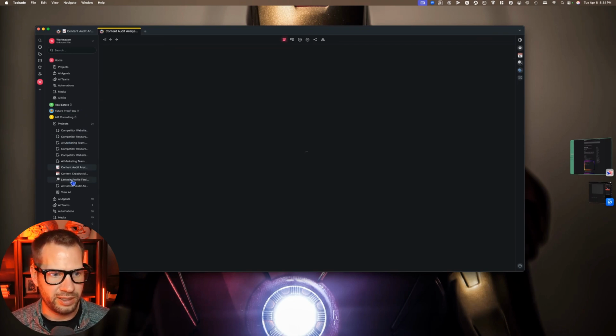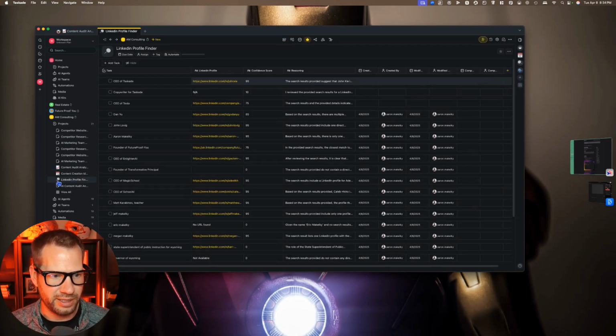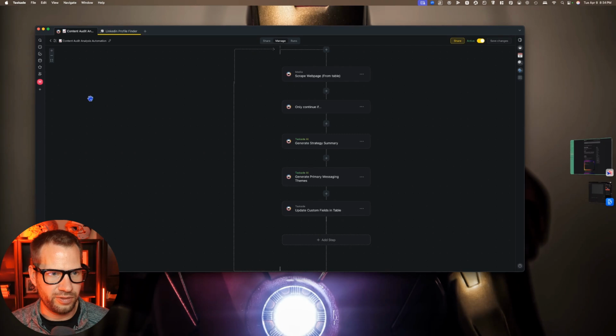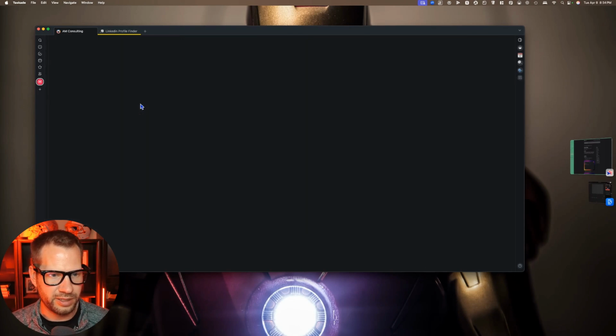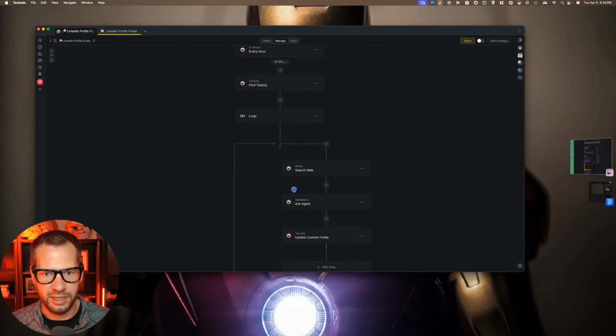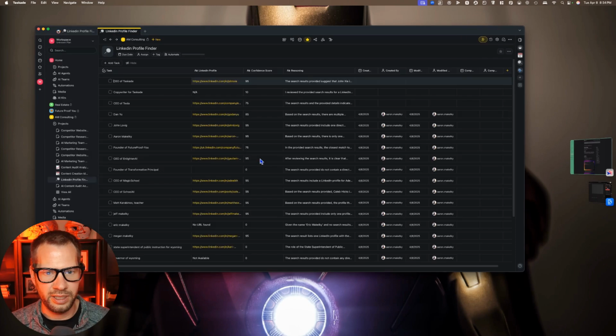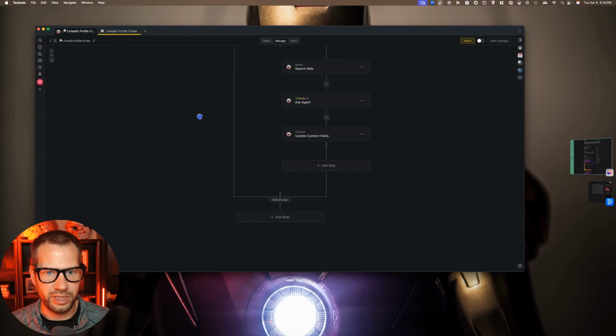So I know my LinkedIn profile scraper has the magnifying glass on the project. So if I want to go fine tune the automation, this automation doesn't pull from this project. I'm going to go back to my automations and go to my magnifying glass. And now I know this automation is running from this project. So hopefully that's helpful. Taskade is really cool. The pre-made ones are fun to play with.